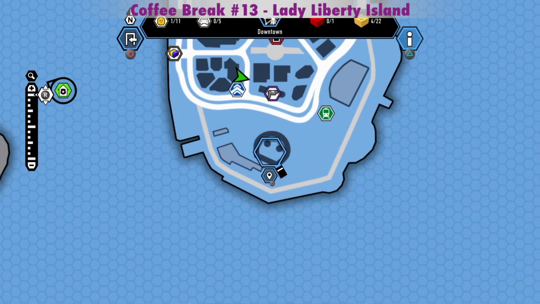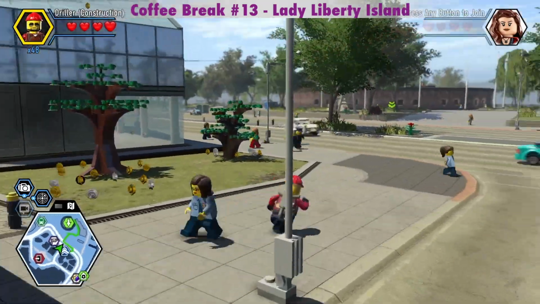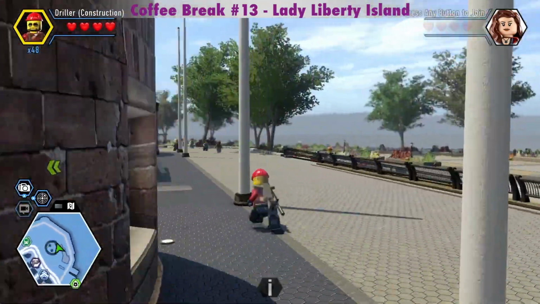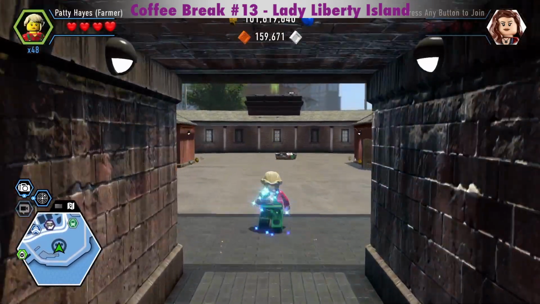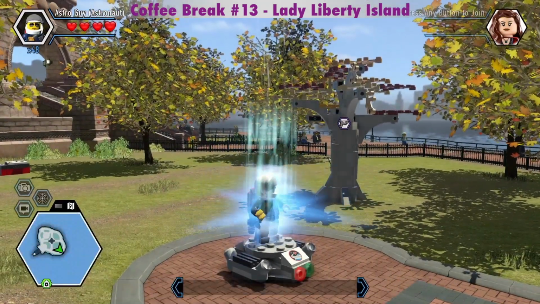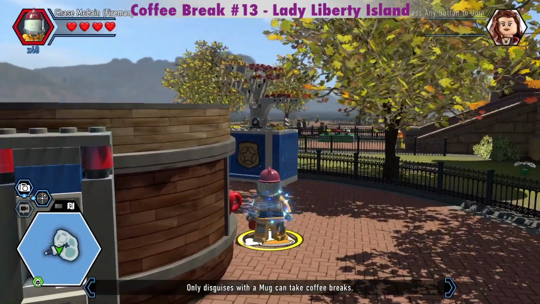You can get to Lady Liberty Island from here if you have Rex Fury. Of course you don't have to be him every time, just the first time to unlock the island. You get in this area from the flat side of it. I have no idea why I didn't get that. Ow! Why isn't it sad?